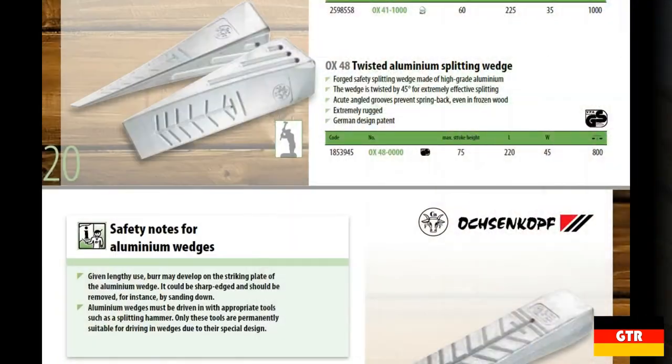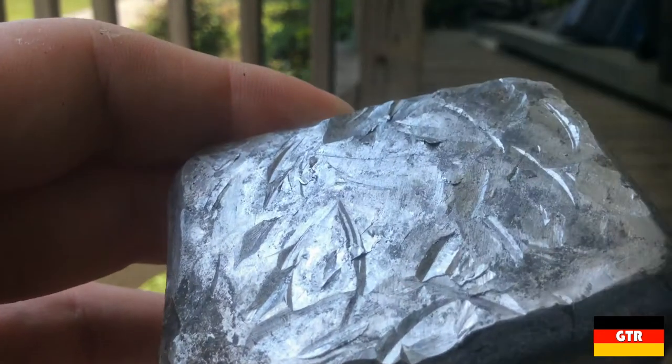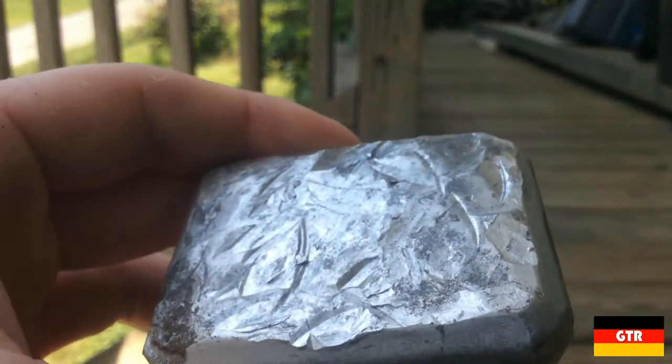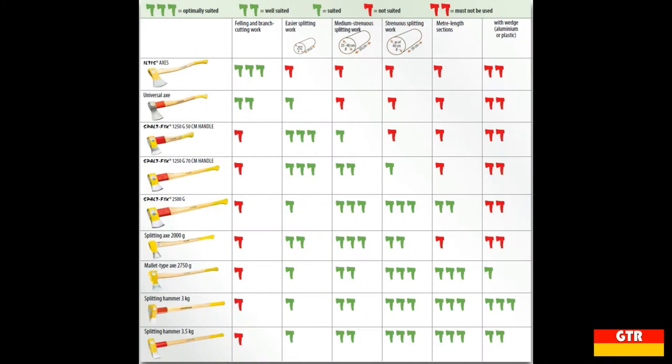If we take a look at the catalog listing, there are some important safety notes that I want to mention. Specifically, the second note that indicates aluminum wedges must be driven in with appropriate tools, such as a splitting hammer. Admittedly, I was using a regular 4-pound sledgehammer the first couple of times I was using this. As a result, you will end up with a face that looks something like this. Therefore, I wanted to wait until I got an Ochsenkopf-approved splitting hammer to complete this review.